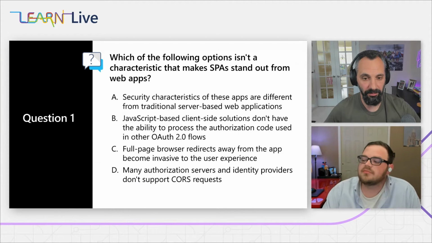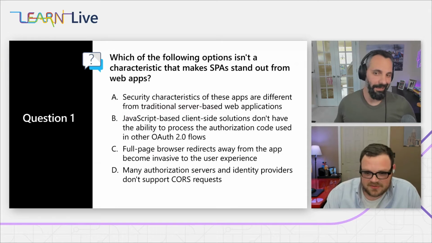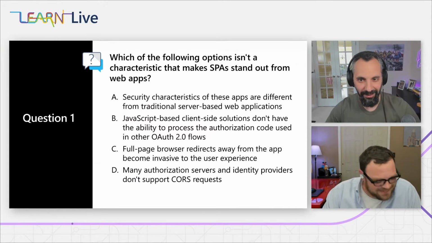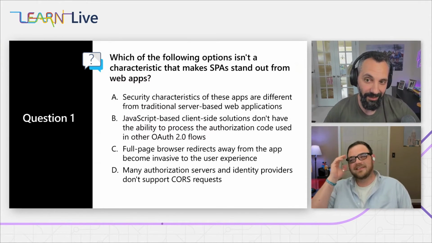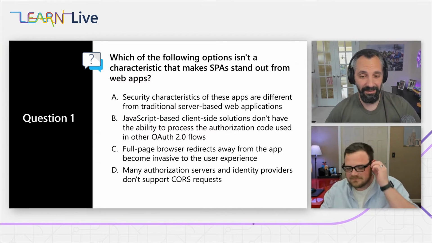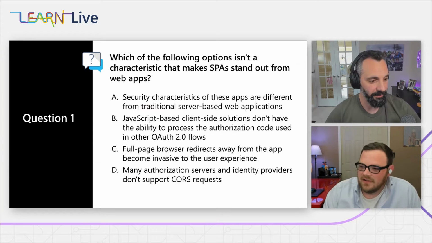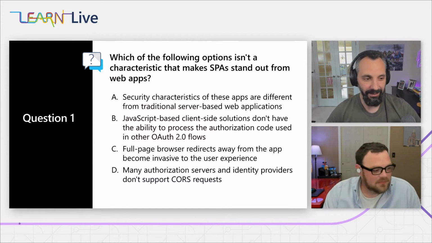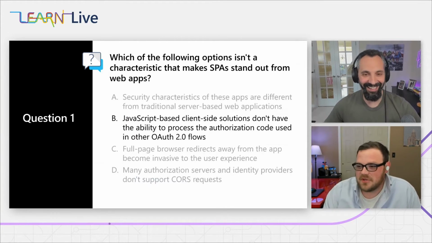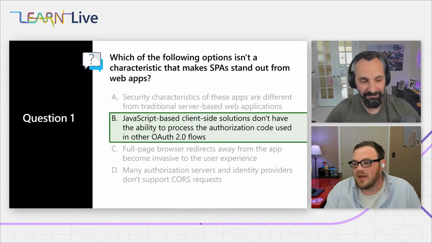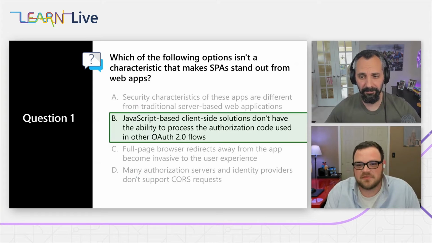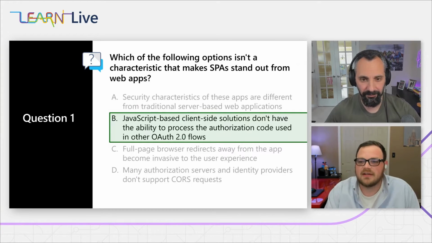What do you feel about this question, Christos? I like the double negative because it's so confusing, right? I would probably say that it's B. You think it's B? Yeah, I think it's the closest one. We have some answers there. I think it's B too. Oh, good. A lot of distribution of the votes too. So the answer is B. I completely understand if it's a little bit difficult to parse, because it was difficult for me to parse every time I've read it. But which of the following is not a characteristic that makes the SPAs stand out from web apps?